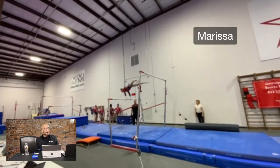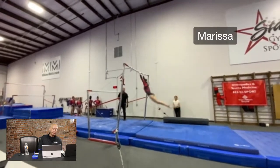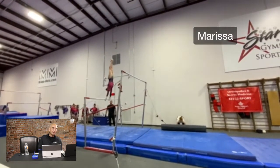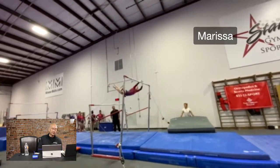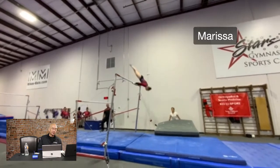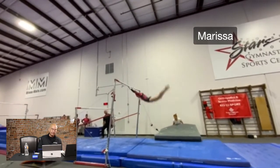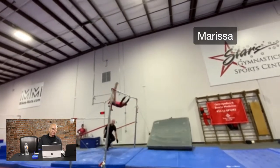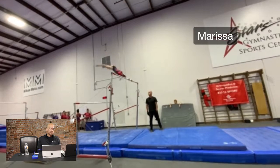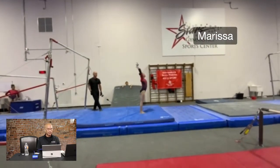So during the process of these gymnasts, when they're level 4 and then level 5, my biggest goal was to make the gymnasts fall in love with swinging bars. Fall in love with swinging. So that means you do things on the floor. That means you bend your knees. That means you have low bars. That means you have plenty of mats so that they can learn progressively, safely, without fear. And that's how you get them to fall in love with swinging bars.